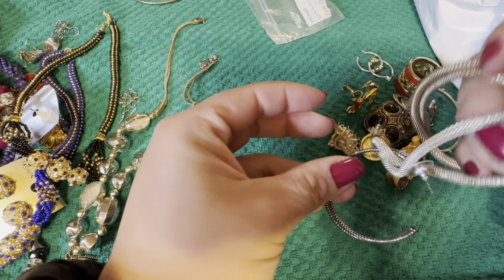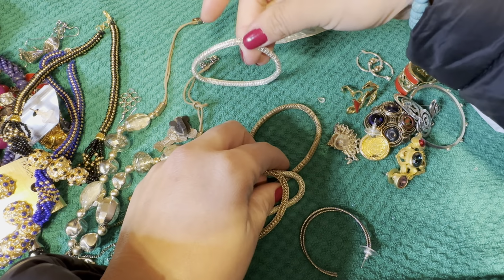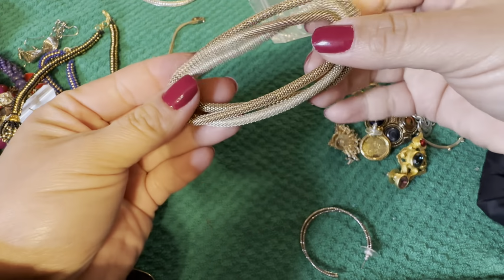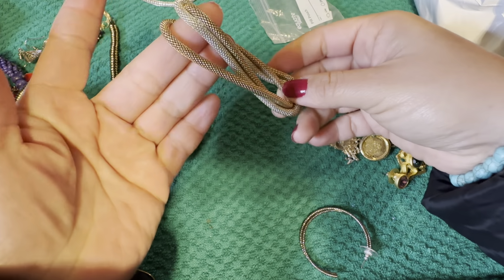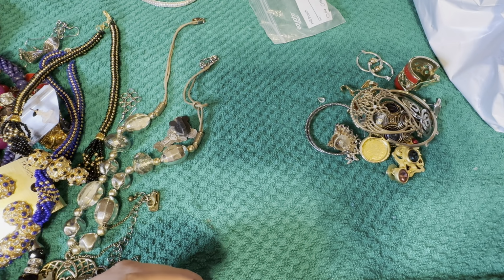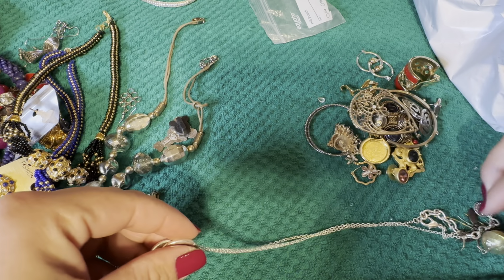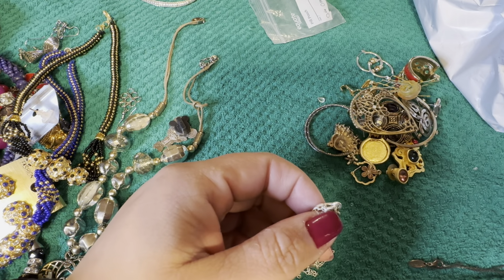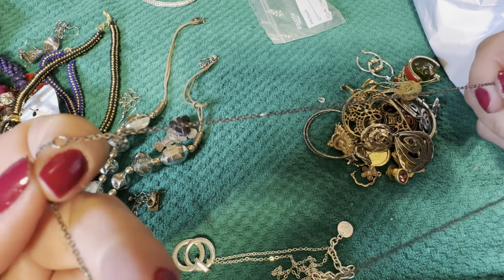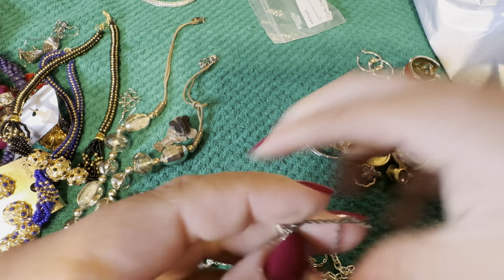I have three other mesh, like the one that was damaged. These don't seem to be damaged. So gold tone, a bronze one, and a silver tone. More loose beads. MDB, best friends.